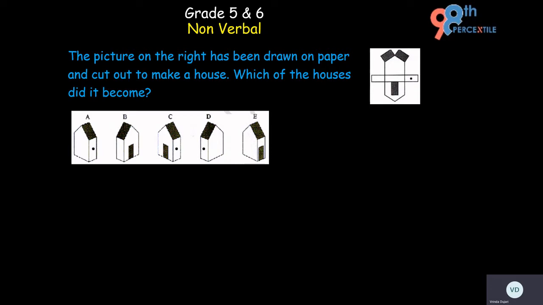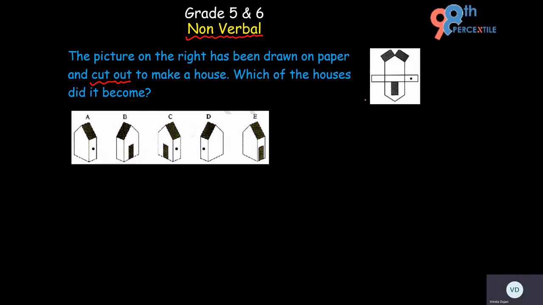And today in this video, we are going to see how to go about solving a question of grade 5 and 6 of battery non-verbal. So here we have a question which says that the picture on the right has been drawn on paper and cut out to make a house. Which of the houses did it become?